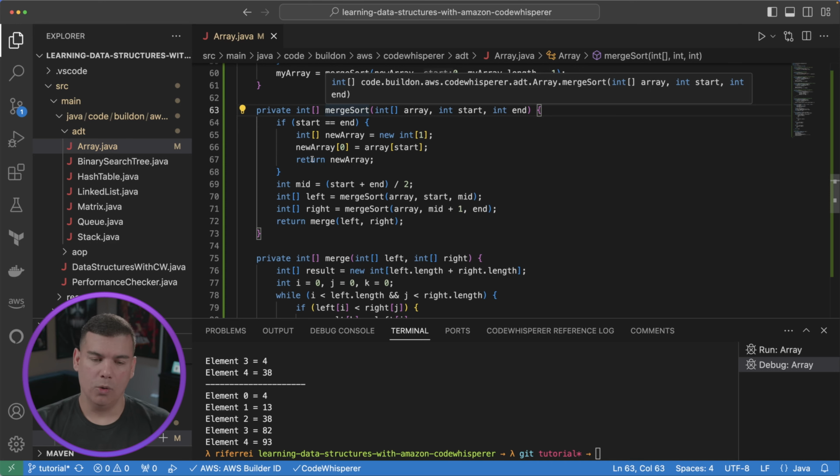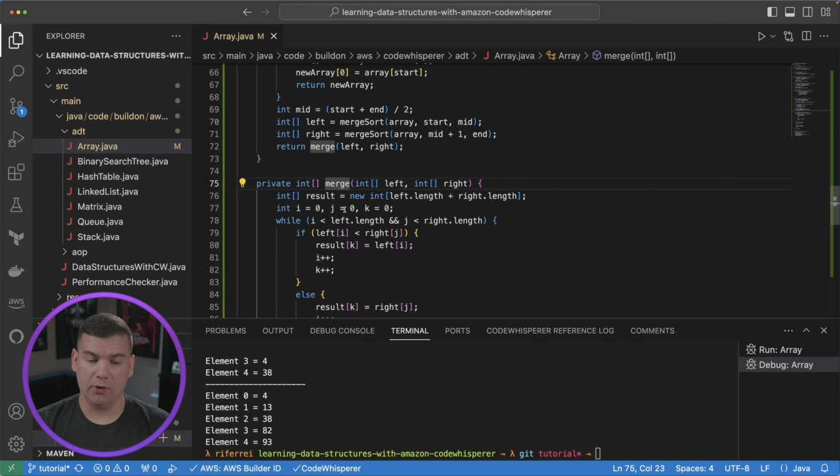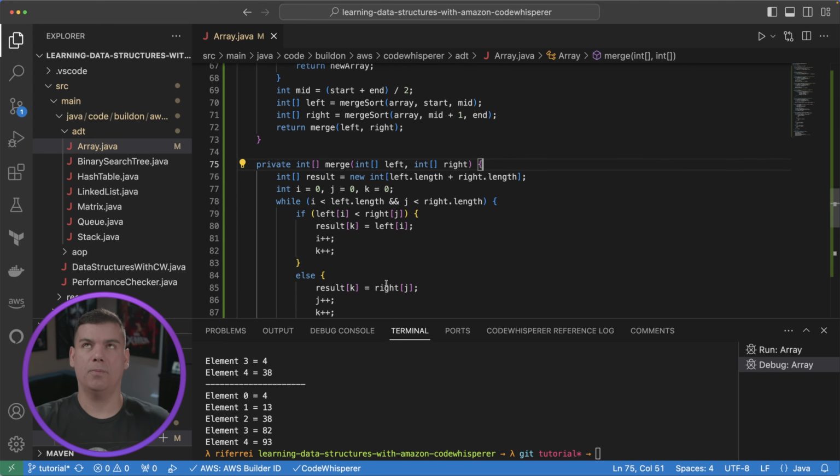So then when each slice is finally sorted, it's going to merge them back. That's why it's called merge sort, right? Because it breaks it down, sorts individually, and then merges the results back. And then what the merge does is essentially walk them over, because now here's the problem.